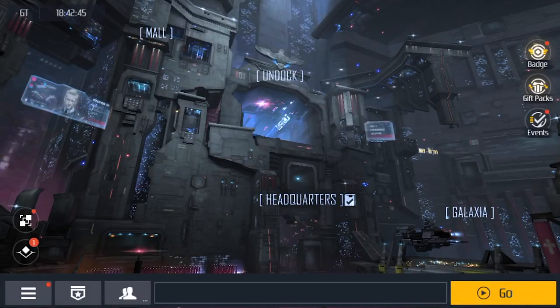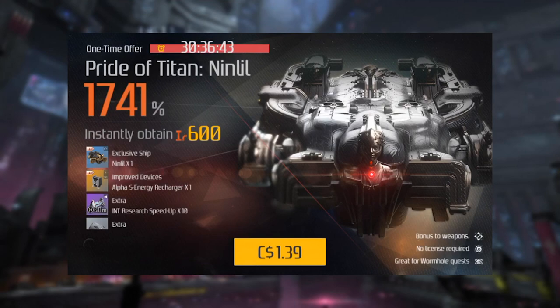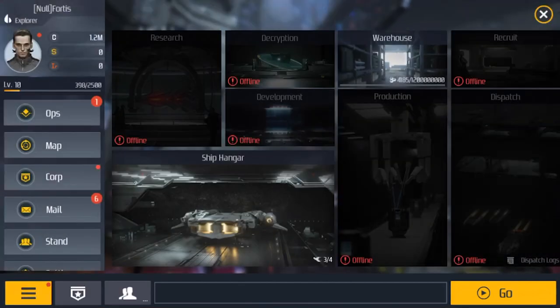We are here in, of course, Second Galaxy, one of the greatest simulation space games out there right now, on iOS and Android, and you can get the Pride of Titan. Oh, it looks like an interesting kind of ship. Okay, anyway, let's get right into this.